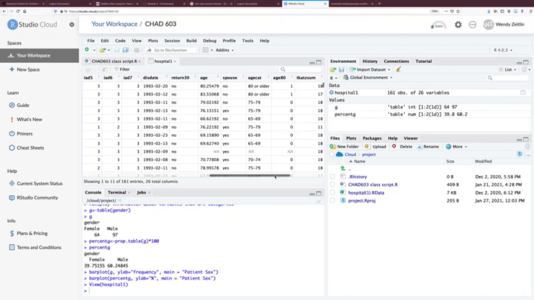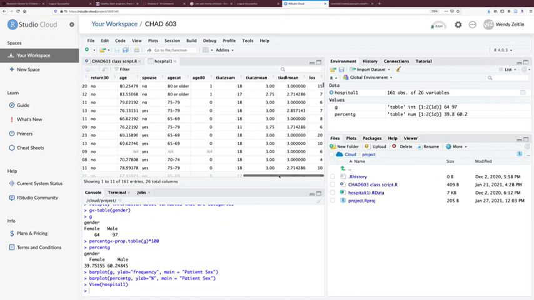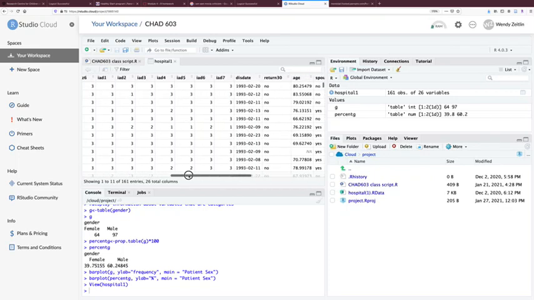But you'll notice that all of those variables were made up of words in some way. Even this age cat is 80 or older. They're not really made up of numbers, but a lot of data, and again, data is just a fancy word for information, is used in research that is numbers. And so we need to start addressing that here. So we're going to spend some time today talking about summarizing variables or pieces of information that are made up of numbers.